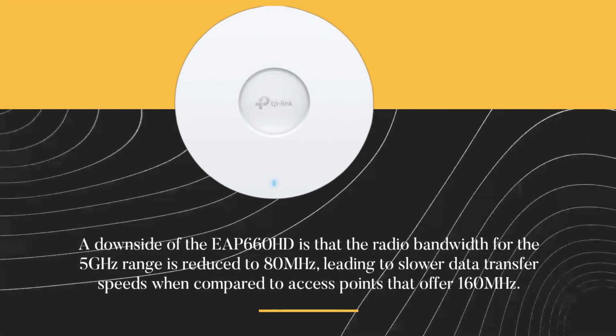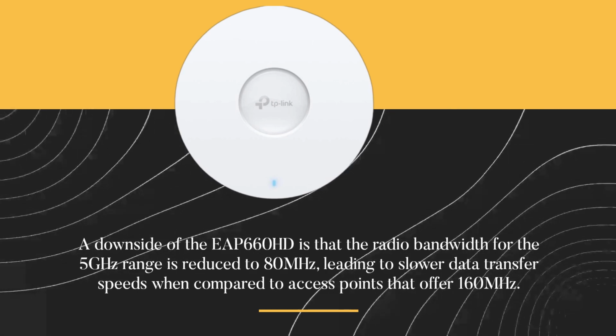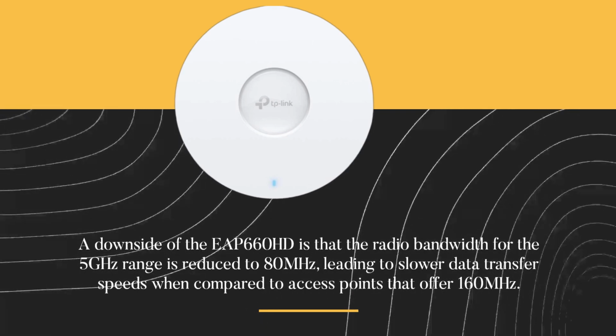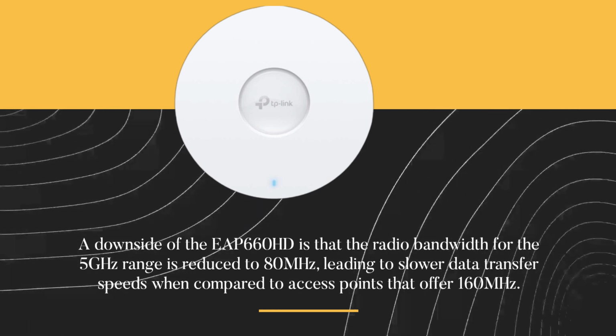A downside of the EAP660 HD is that the radio bandwidth for the 5 GHz range is reduced to 80 MHz, leading to slower data transfer speeds when compared to access points that offer 160 MHz.